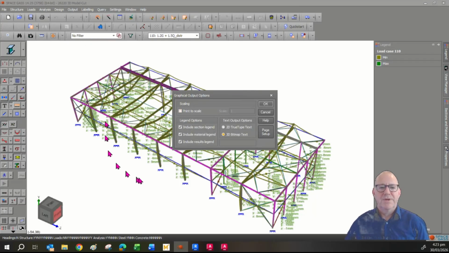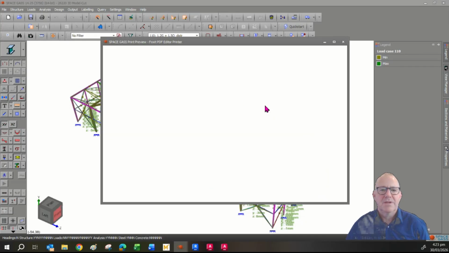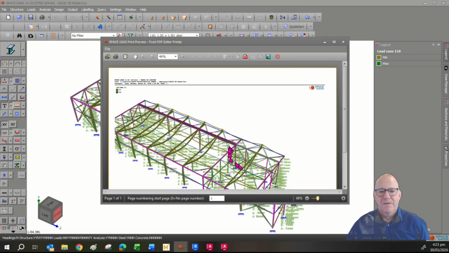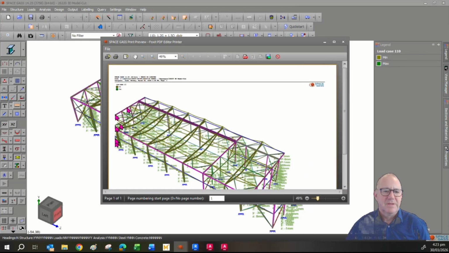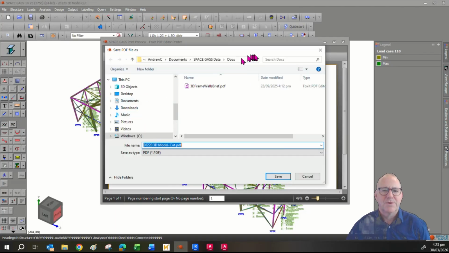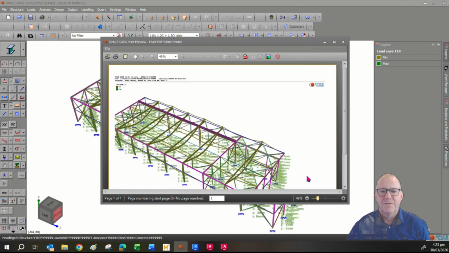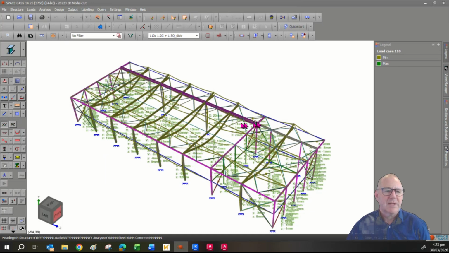So what you're putting out is basically what you're seeing on the screen. So if you click OK, you can then view your model. It often chops things off, and then click on your PDF and it generates your PDF. And off you go. So that's graphical output.